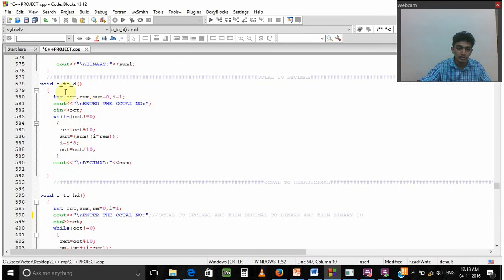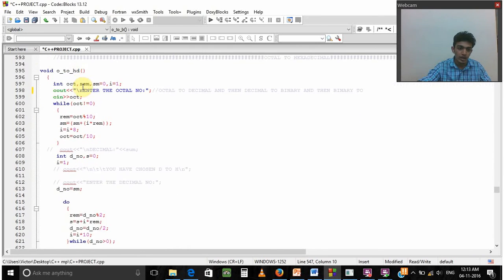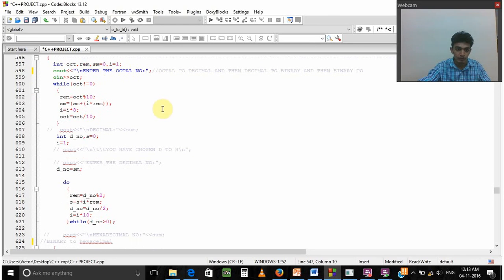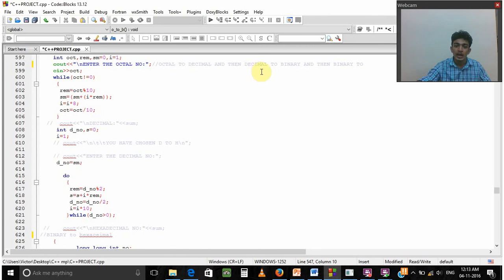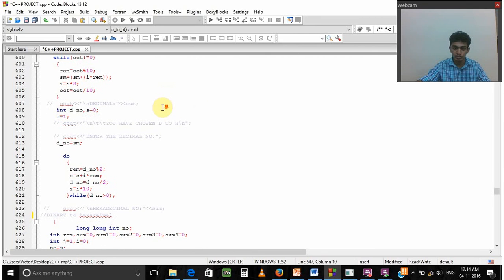Now, moving on to the second function, the conversion is from octal to decimal. The same thing has been done earlier, and the code is the same. Next, the third function is octal to hexadecimal. In this case, the conversion happens from octal to decimal, and then the decimal is converted to binary. The octal to decimal conversion has been used earlier, it's quite familiar, so I'm not going into further details. Then the decimal is converted to binary. Even the same code has been used earlier.